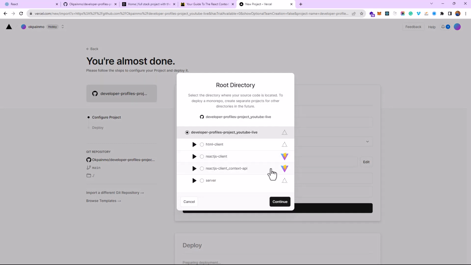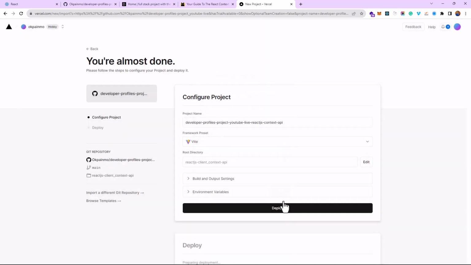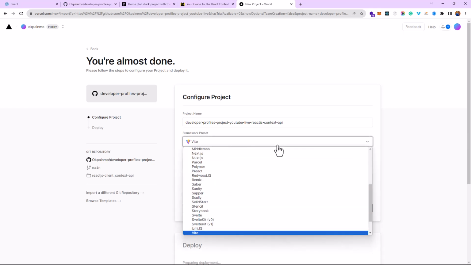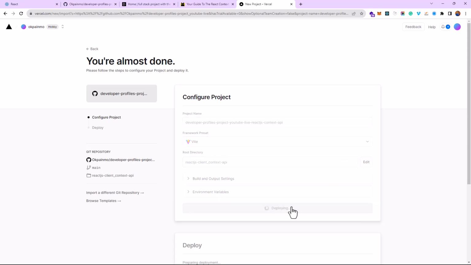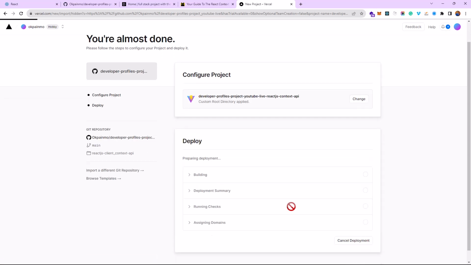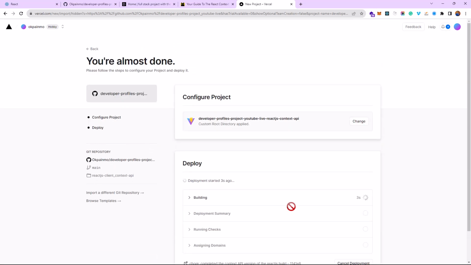So we need to set our root directory to, you see the various folders. The server folder was the back end. So we set to this. This is the folder we want to deploy. And then we hit continue, right? So it's recognized it's a React app bootstrapped with Vite, right? I don't know if it recognized it was React, but I know it recognized it was a Vite bootstrapped app. So good, we have set our root folder where the React app we want to host is. Then no environmental variables. It's okay like this. We hit deploy, and it should deploy in just some minutes, right? I don't expect a bug, right? We're going to see our app go live.